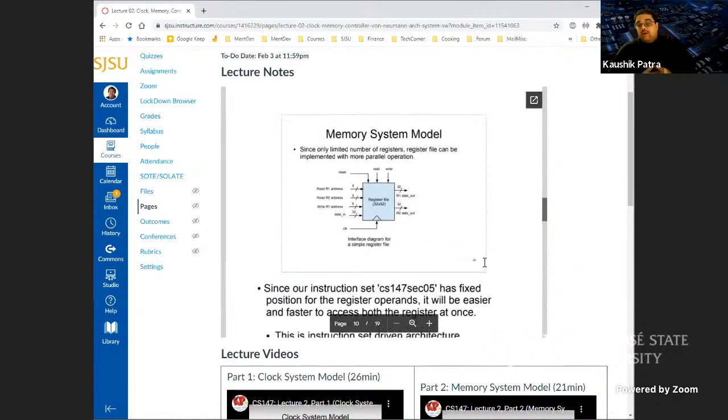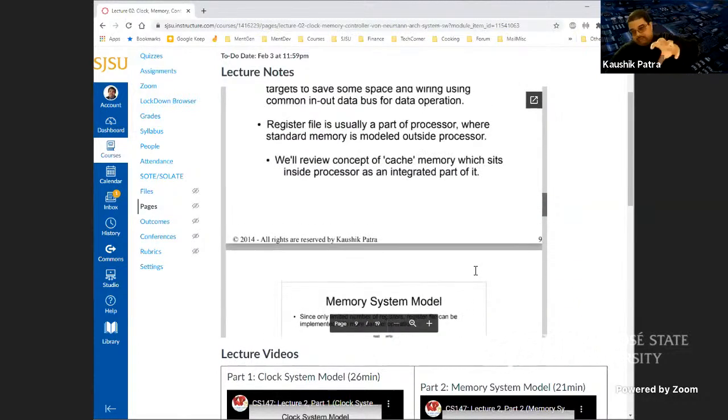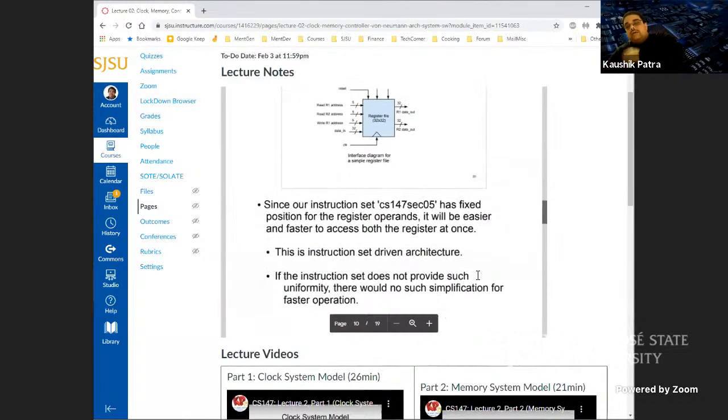For example, how can we read two registers together simultaneously from one component, though it acts like a memory? So we start from the memory model and step by step derive a register file model out of that.